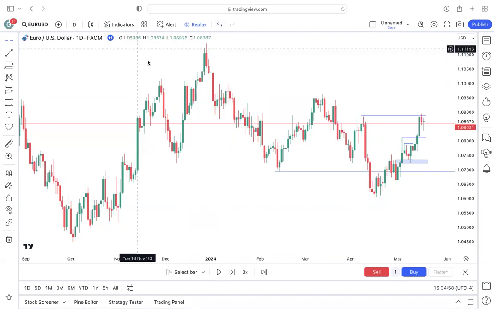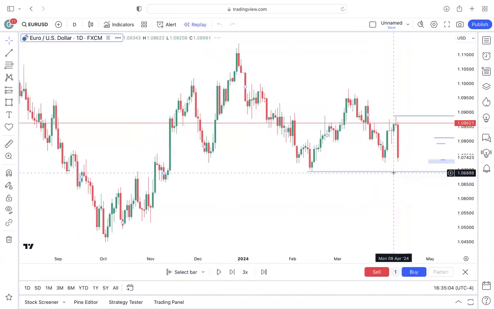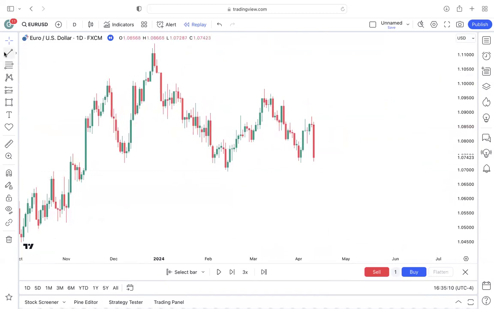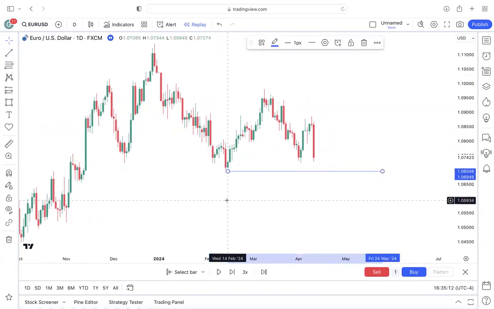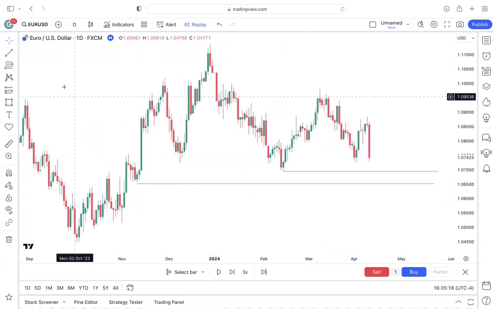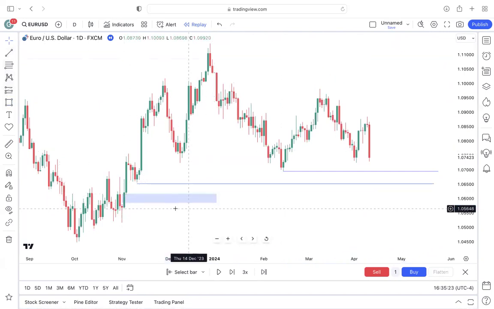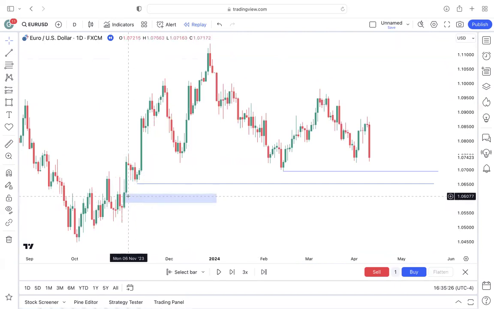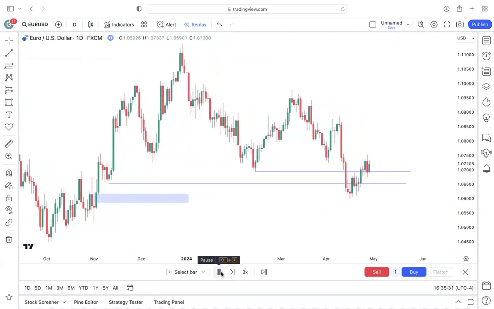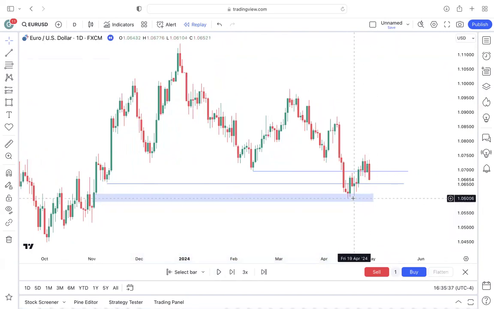Price looked like this. Let me go ahead and show you. When price was right here, I had this low notated. What is resting below this low? Well, if you look even lower, we have this low over here as well. But if you look even lower than that, we have this bullish fair value gap right here. Now, if I hit play, tell me where the market went down to and stopped. Right there, stopped on a dime.